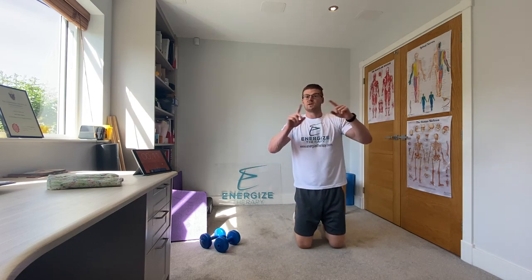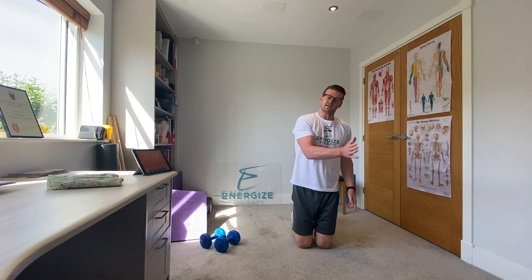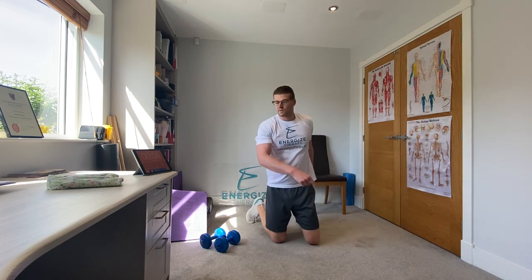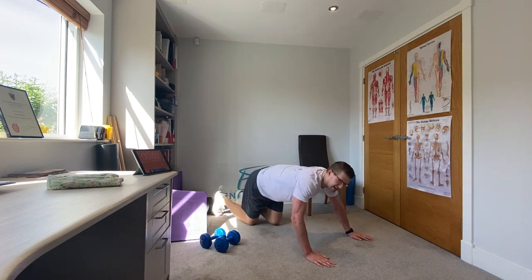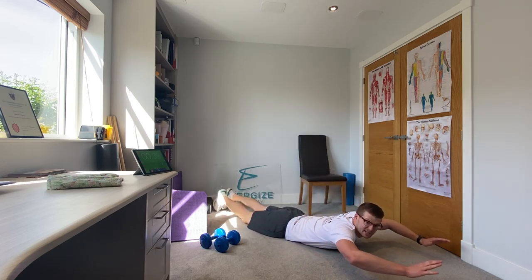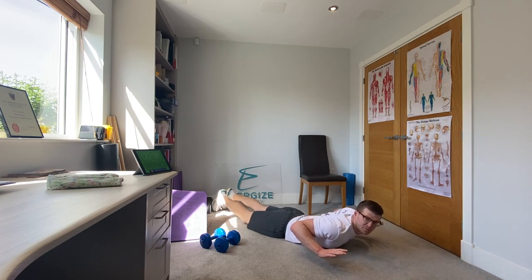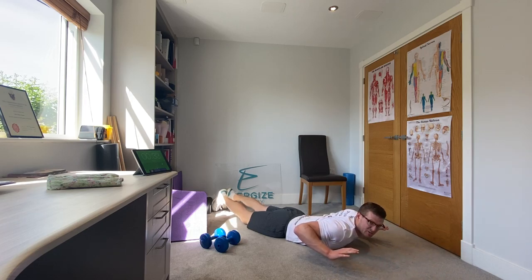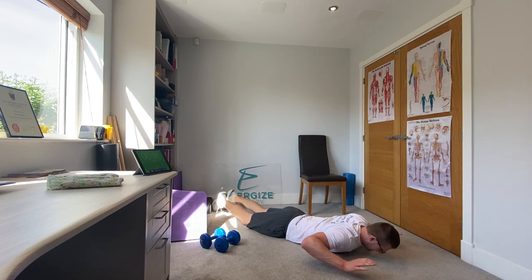The other way of doing it is with a stability ball, okay? And you can either have feet on or come up to the knees with a stability ball. Next one, we're on the floor on your front. It's the prone raise, okay? So lie flat on your front, arms back, and reach overhead. And elbows back, hold, and then reach back overhead. Elbows back and hold, and reach back overhead.